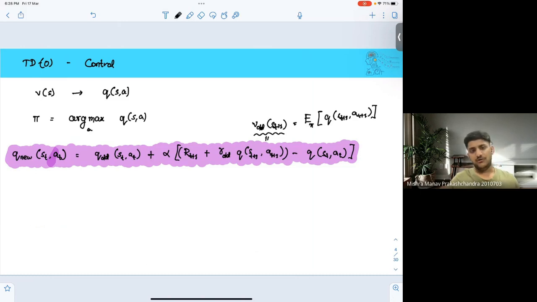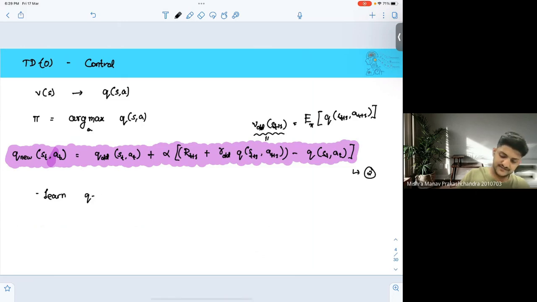Now, once I have this kind of update rule, let's name it equation number 2, all I need to do is learn the Q values iteratively for each S_t, A_t pair.